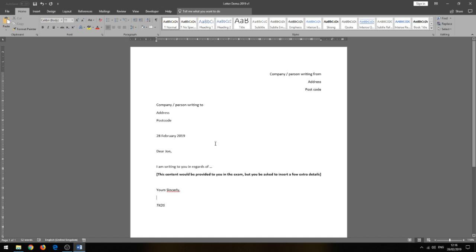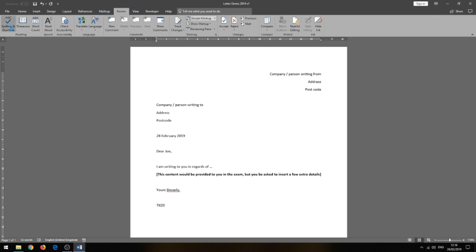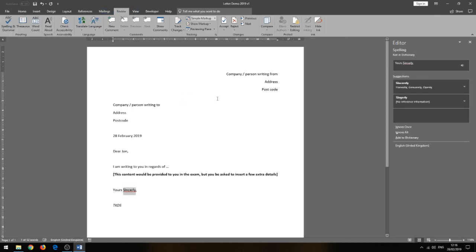Next thing, and you may have spotted something highlighted on the page, is to make sure that you review your document with the spelling and grammar. Now, even if you've been provided the content for the exam, it is likely that they've specifically included some errors. The reason for this is making sure that you use the spelling and grammar features. And here you can see it's made a suggestion.